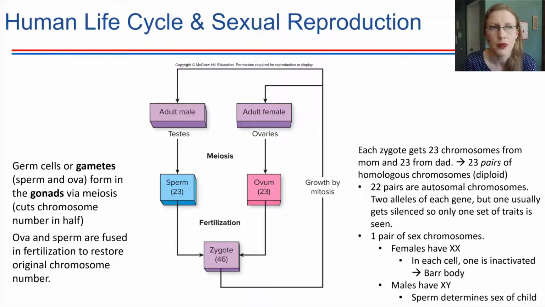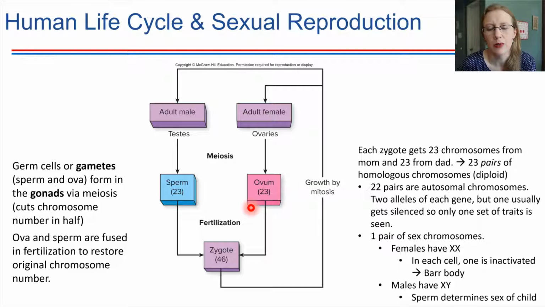So we start off with a cell that has 46 chromosomes, 23 unique chromosomes, but we have a copy from mom and a copy from dad. So start with one of those cells and then take it through meiosis, and what you end up with is a cell that has half the number of chromosomes. So sperm or eggs are going to have a total of 23 chromosomes and just one copy of each of those. So meiosis is what produces the sperm and the egg. On this slide, instead of calling it an egg, it's labeled an ovum. That's the same thing. It's just an egg cell. And these are produced in the gonads.